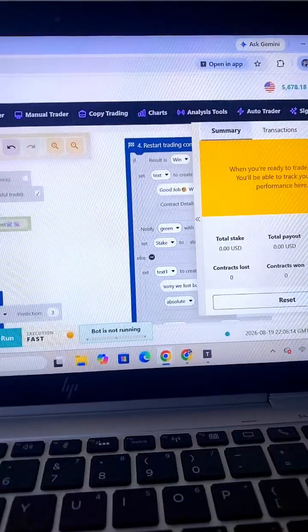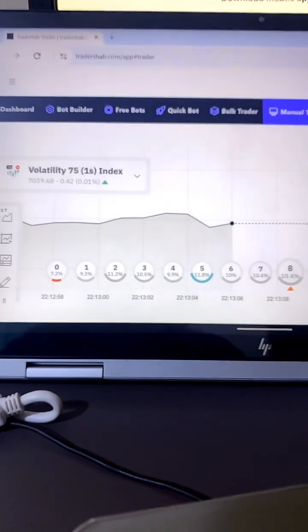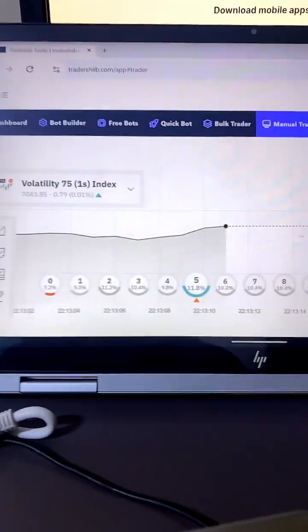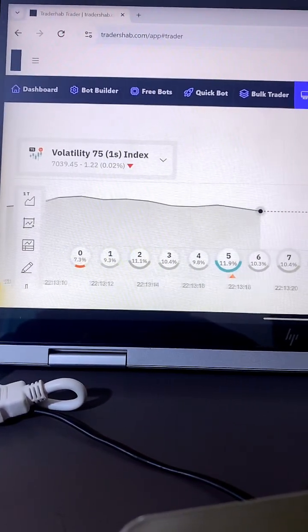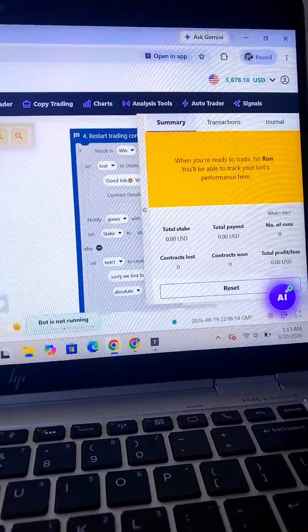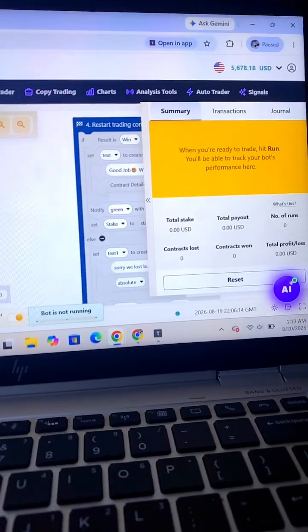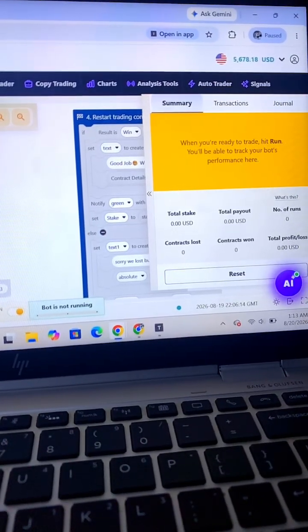Remember this strategy, I explained it and how also you can execute. Right now I'm still just going through it, but if you don't get it very well, make sure you go through what I explained. Sorry, I didn't charge my battery. So right now the smallest has a percentage of 7.3, and the closest to 7.3 are 1 and 9. So in that particular market, still we are not going to trade with it. Those are the steps that you always take when you want to do your analysis. So I'm still looking for a new market. Let us see if we can get a market.